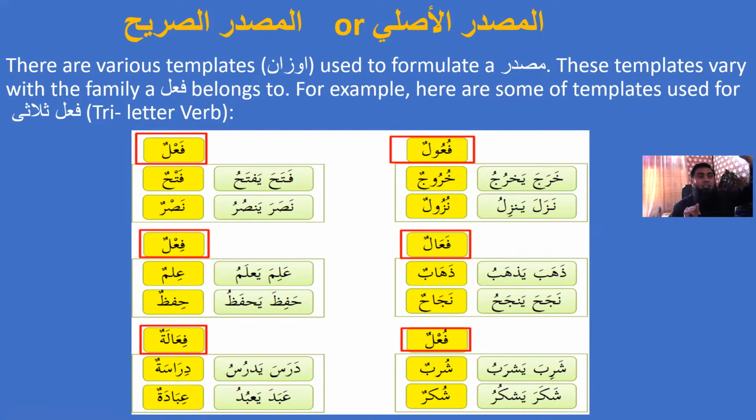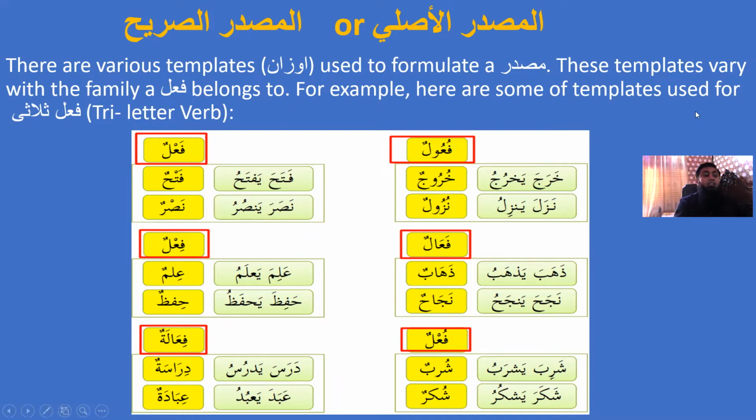In family number 1, we put all the 6 tri-root letter families, and then we have Sulasi Mazid Fi, 9 families, which we have seen in a brief manner, inshallah, as it was discussed previously. We might go into the details. But for now, the template of masdar depends on which family this fail belongs to. That is the concept here.